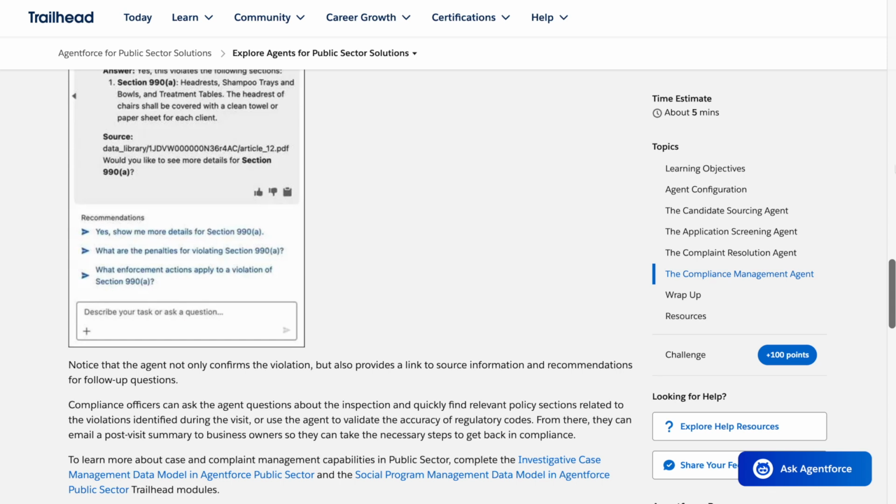From there, they can email a post-visit summary to business owners so they can take the necessary steps to get back in compliance. To learn more about case and complaint management capabilities in public sector, complete the Investigative Case Management Data Model in Agentforce Public Sector and the Social Program Management Data Model in Agentforce Public Sector Trailhead modules.